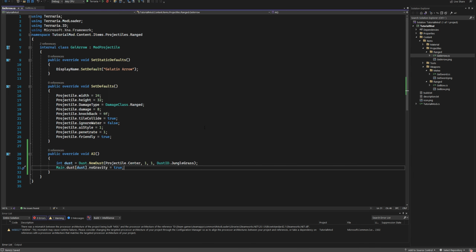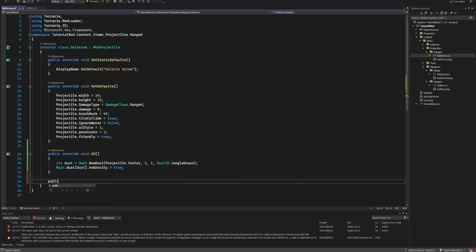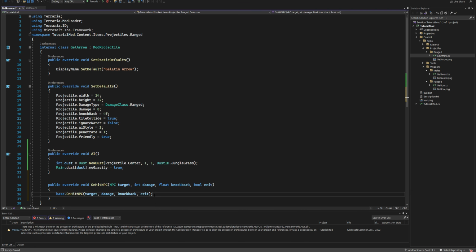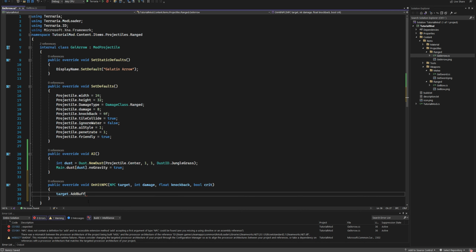Now let's do inflicting a debuff on hit. So let's go back into our custom projectile script and do public override OnHitNPC. This is very simple, so just do target dot AddBuff, BuffID dot, let's just do Frostburn and set the time.